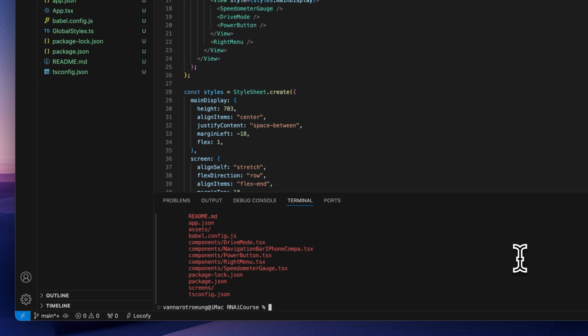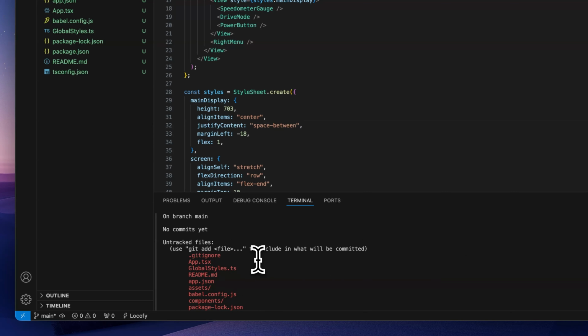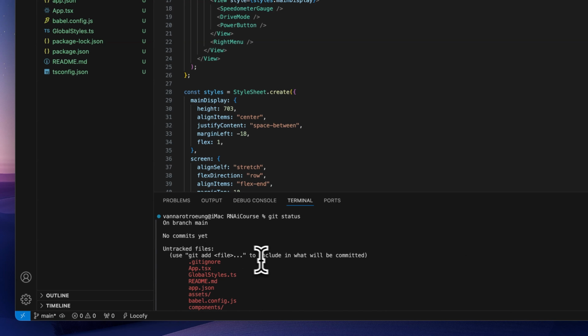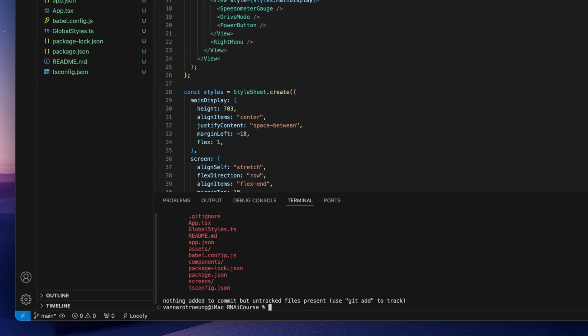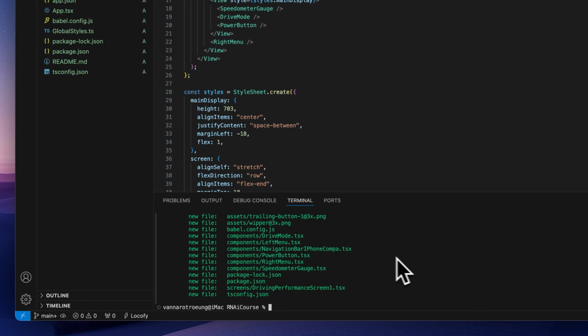If you need to unstage a file, use the remove or reset command followed by the file name. This removes the file from the staging area, but the changes you made remain in your working directory. If you want to unstage all files at once, just run git reset without specifying a file name. This will unstage everything without altering the actual modifications in your files. If we verify the status again, we can confirm that the file has been removed. This allows you to select which files are ready to be committed while keeping others in progress in the working directory. You can add multiple files by listing them, or add all changed files using git add followed by a dot. This command stages all the modified and new files for the next commit.